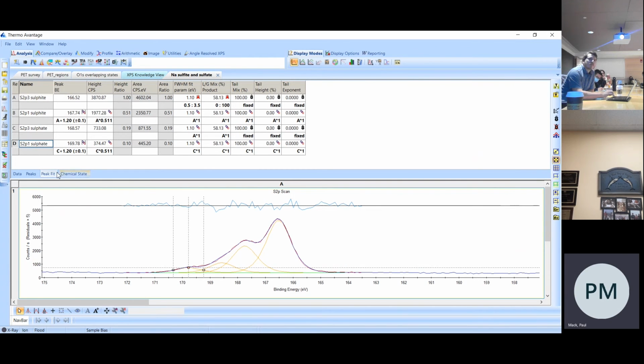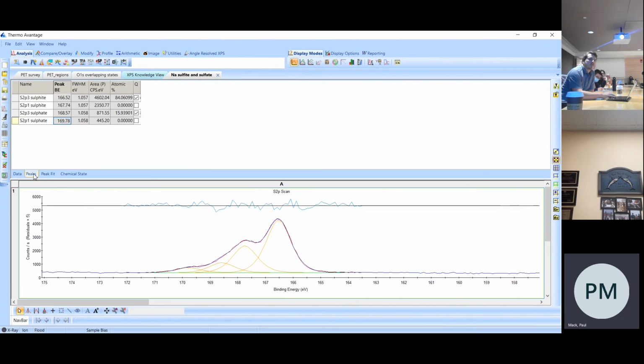Now, when we go back to the main quantification table, you can see something interesting has happened. So we have 2 sulfite peaks and 2 sulfate peaks, but only one of each is quantified. So when you have this spin orbit doubling and you peak fit, you normally only quantify from the biggest peak.